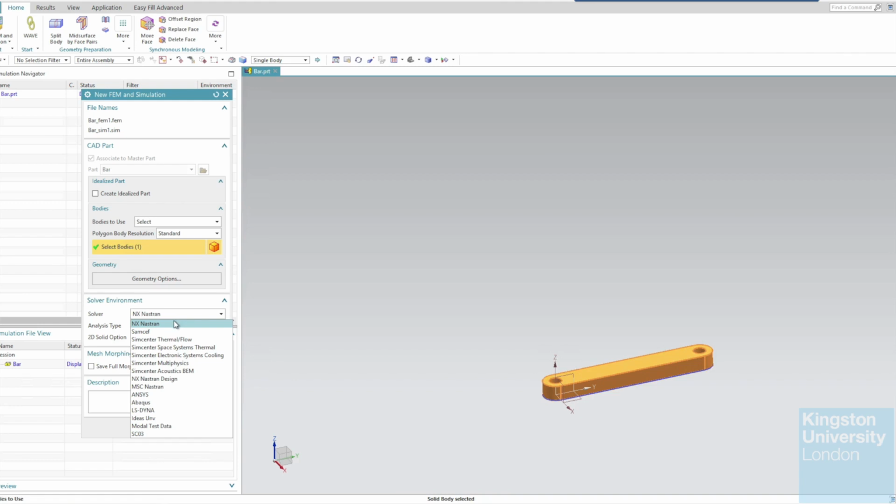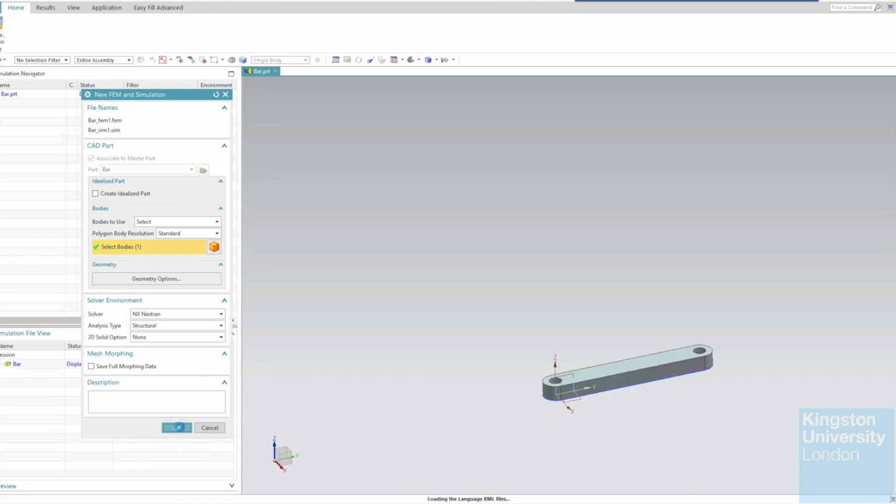But NX Nastran is the one we're going to use, and most of the time it's really powerful solver to use. And also it's a structural analysis, so if in case you have a thermal or different kind of analysis, you will use those. It's a structure. Also the solid option, there is no need for that because it's not a 2D solid, so we'll just click OK.